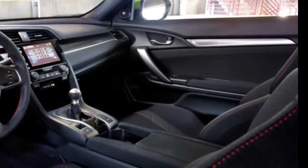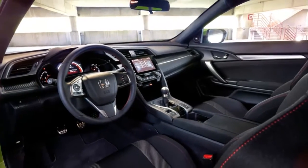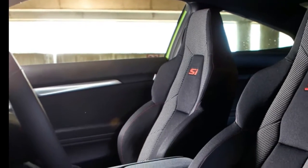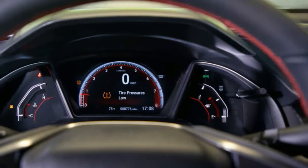Its minute displacement means that Honda's turbocharged motor has one thing in common with the screamers that forged the Civic SI's reputation: a dearth of torque at low RPM. Give it a couple of seconds to build boost and it'll recover, but you do not want to skip gears in the 2017 SI any more than you would in an older one.